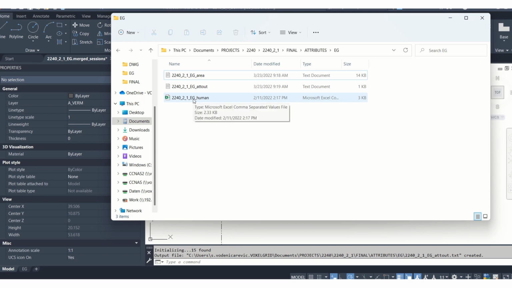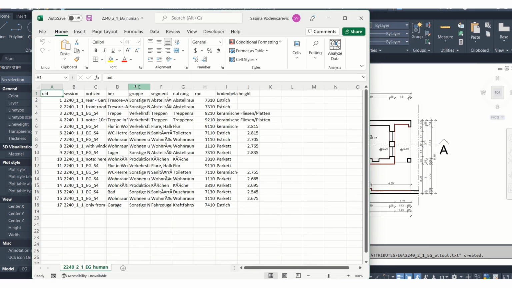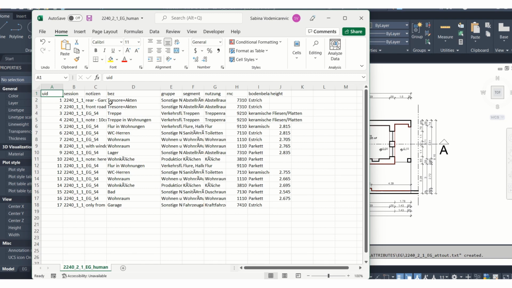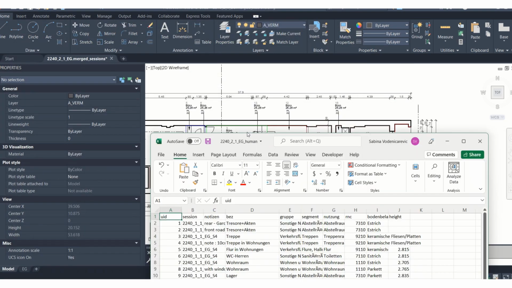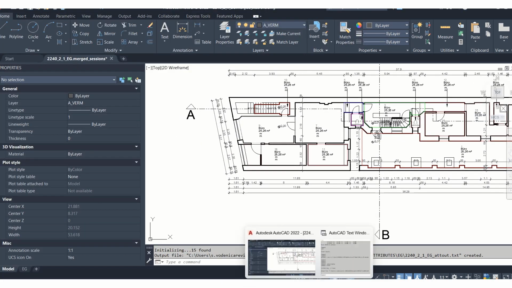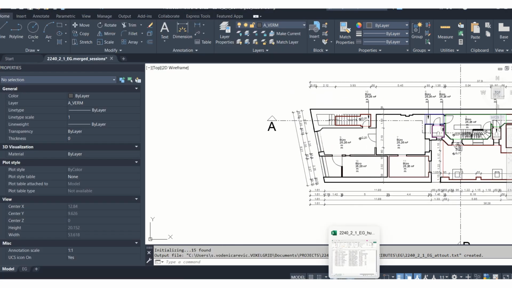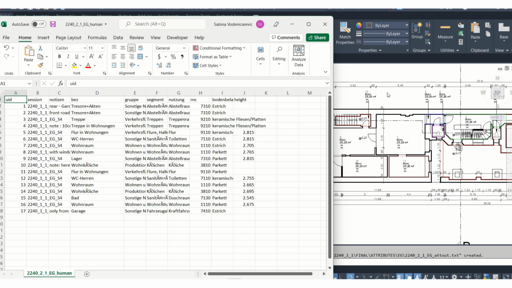So the next thing is that I'm going to open my CSV file and check if all the room descriptions correspond to the architectural drawing, because sometimes the surveyor could make a mistake, or he writes just a note for us, and then we need to check if the architect has taken the right description, and then we insert it in the right place, right?